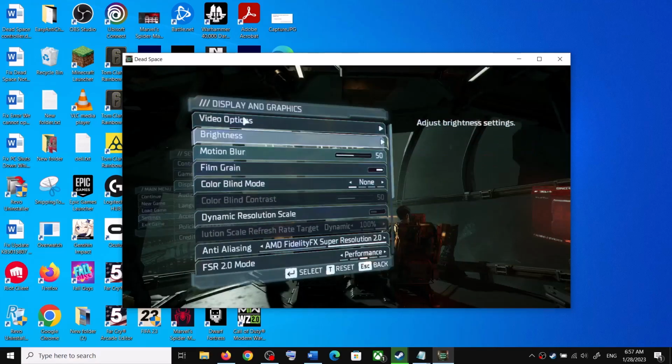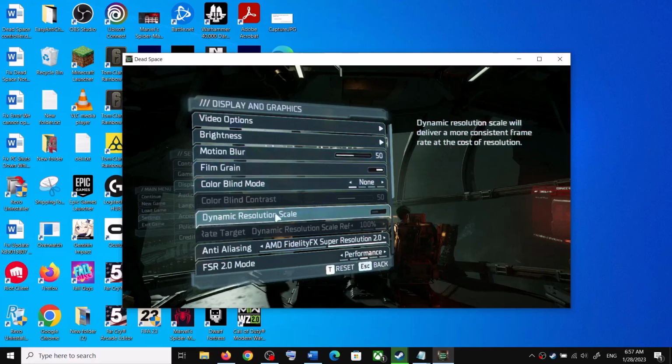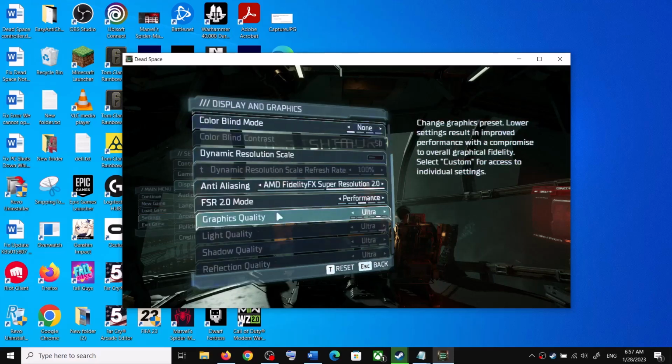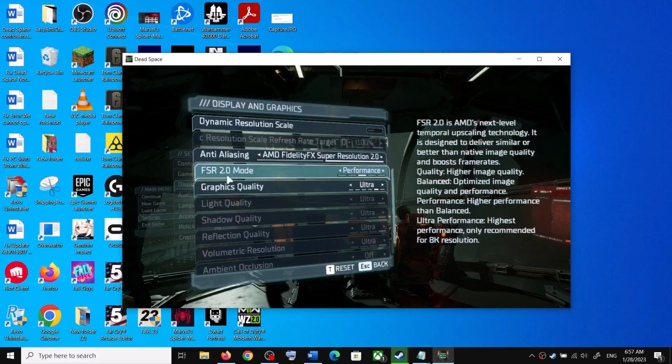Now go to display and graphics once again. Now over here scroll down. Now if FSR 2.0 mode is selected as performance or any other, you can switch to auto. You can try auto over here.